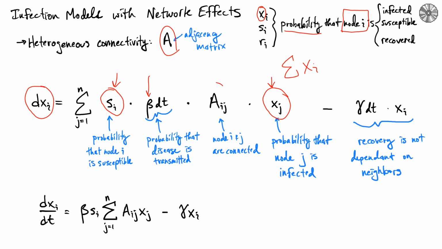What's different is that we're going to use the adjacency matrix to say whether or not I and J are neighbors. That's again this gating variable that says 0 if they're not connected, or non-zero if they are connected. And again, this could have weights in it, so you could emphasize the fact that, say, family is a closer connection than work colleagues. And so if a family member was infected, that would be more likely to pass on the disease than a coworker.